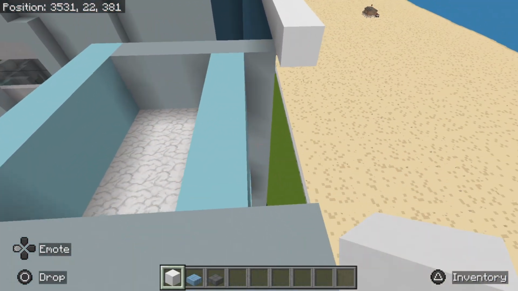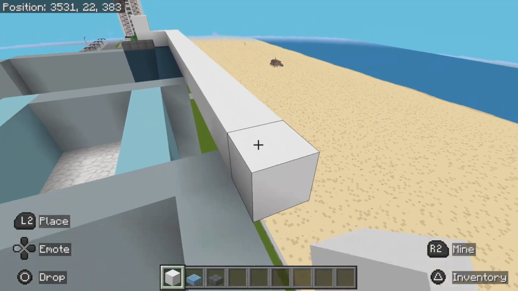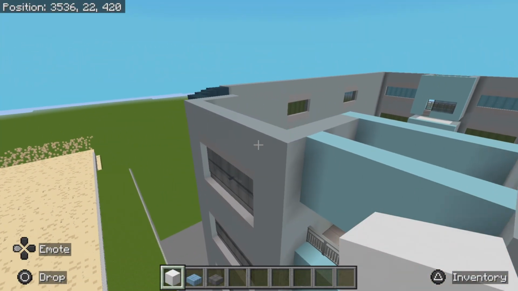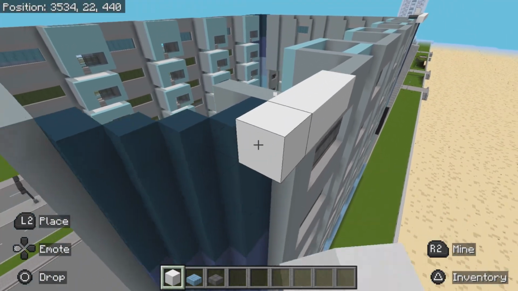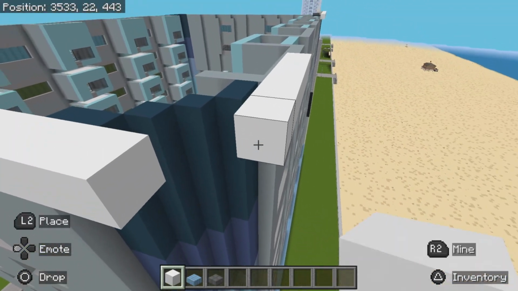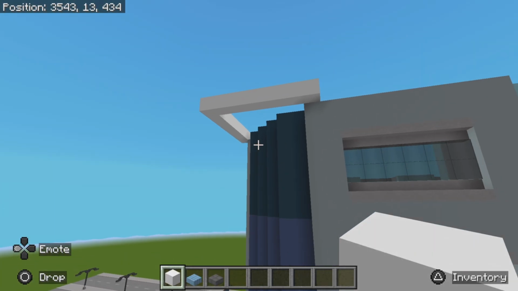When you get to this section here, don't go in like this. Just go straight on across. Go all the way across. Now when you get to this section here, square this off like that. That'll be totally fine.